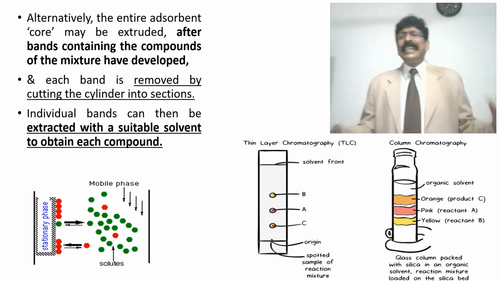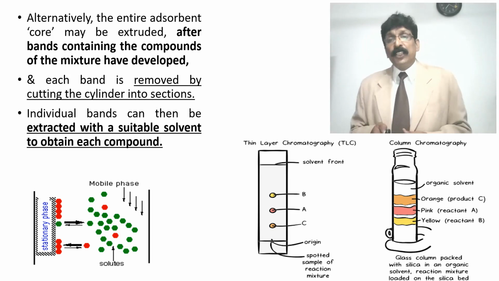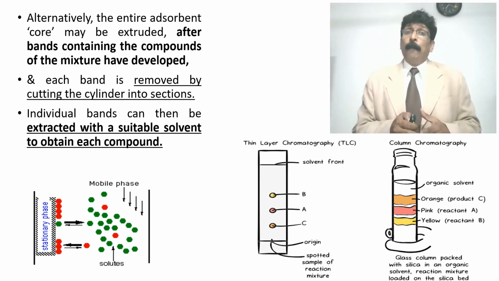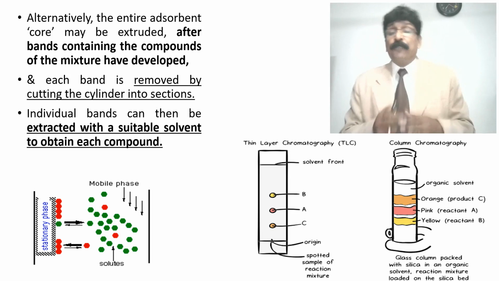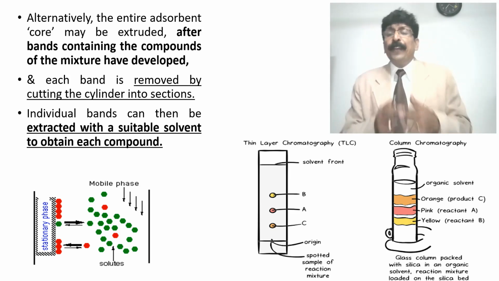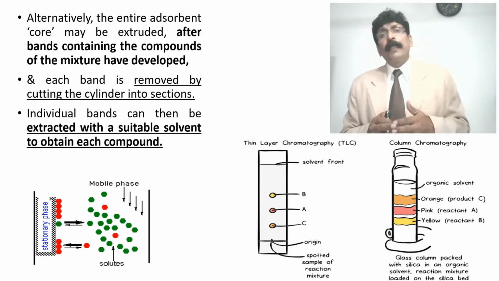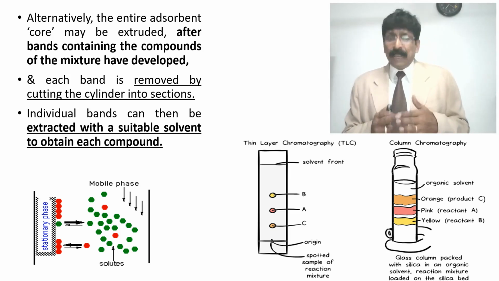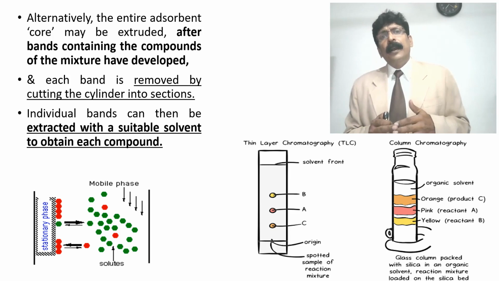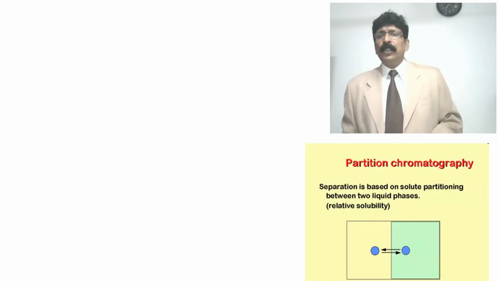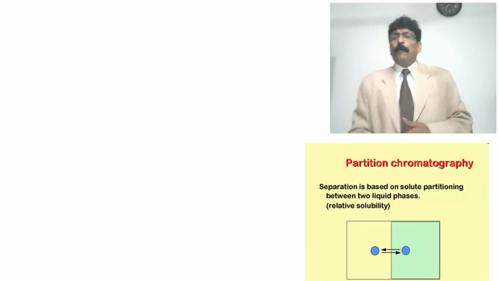This is an interesting basic idea for students to know: affinity towards the stationary phase plays the major role in the separation of a mixture of compounds in adsorption chromatography. A compound with more affinity towards the stationary phase, the adsorbent, will stay a longer time in the adsorbent. A compound with less affinity will be easily detached from the adsorbent by the mobile solvent, and it will be eluted first. Very simple to remember. Now we are coming to partition chromatography.